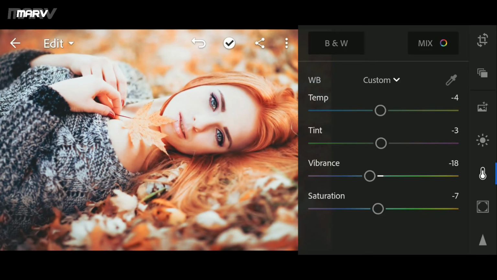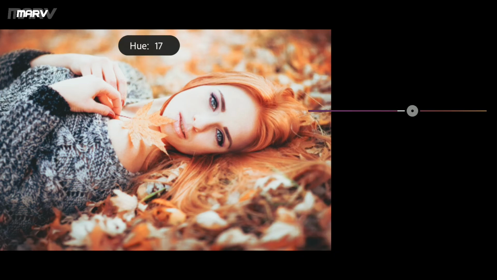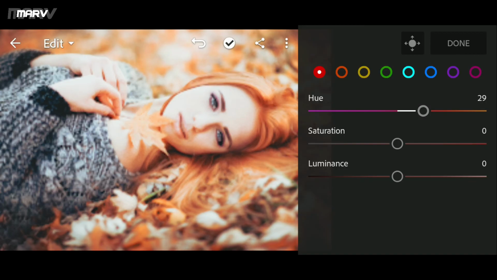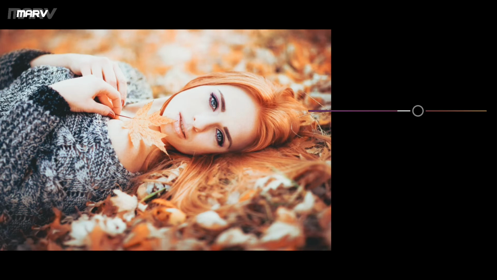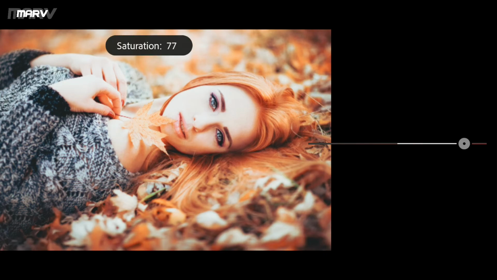Go to Color Mix. First go to Color Red. Hue to plus 28. Saturation to plus 99.